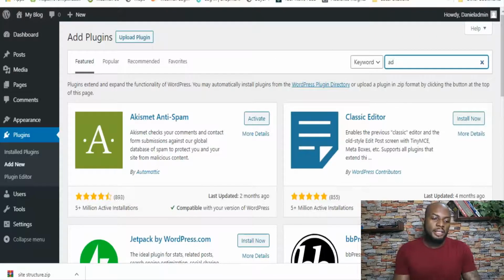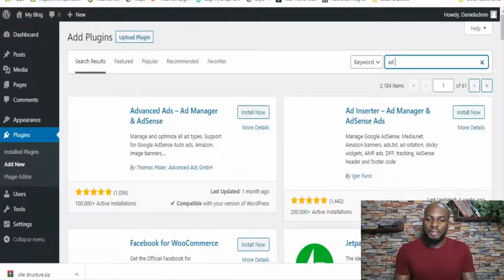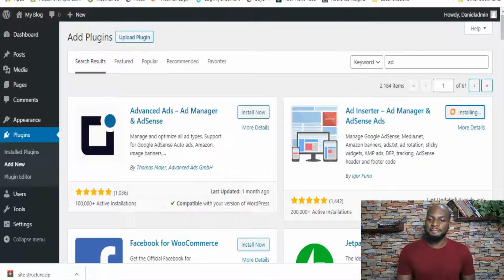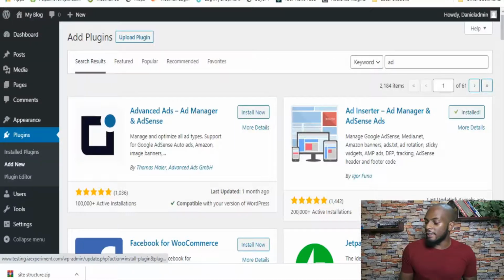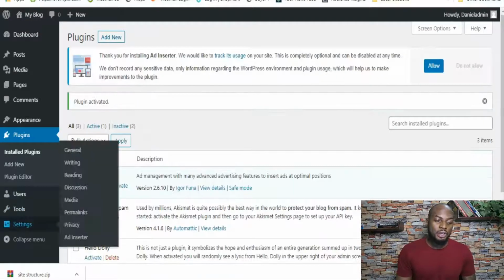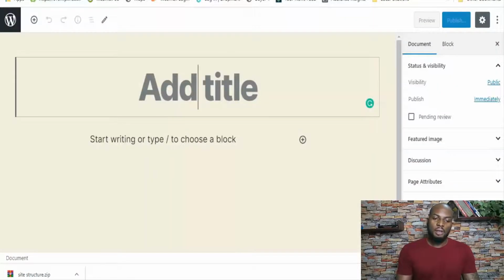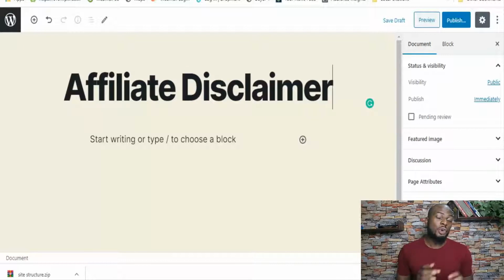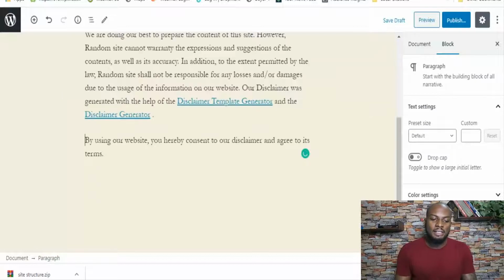So just go to the plugin directory. So plugins, add new, and then Ad Inserter. This is it. So just install it on your website. Install and activate. So if you want to access Ad Inserter, you go to Settings, Ad Inserter. Oh, affiliate disclaimer. While that's loading, I'm just going to play around and add the affiliate disclaimer. So you can choose to add it on a separate page or within the article. But even if you add it on a separate page, you need to still add some kind of disclaimer and then link off to the page. Right? So I just tend to add it to the individual page.